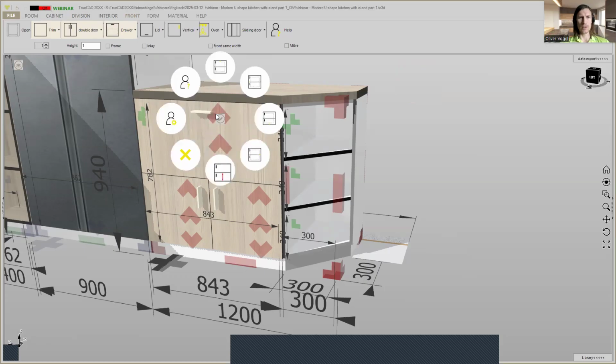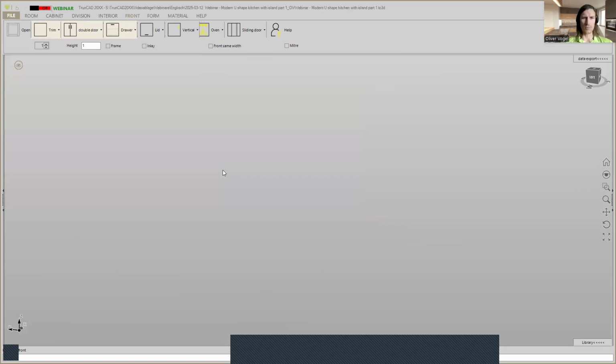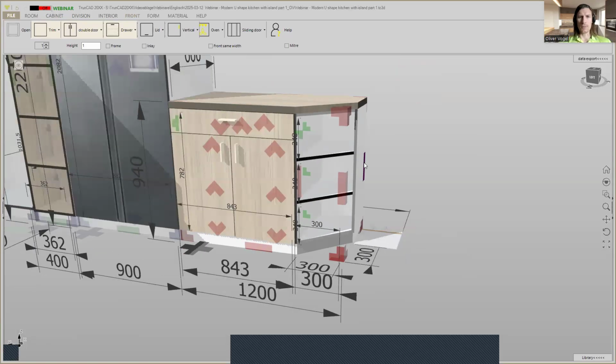That's why we click on one of the three smart clicks, click here on height, and type here in the window in the bottom left corner 150 millimeter, confirming it with enter, and here we are.